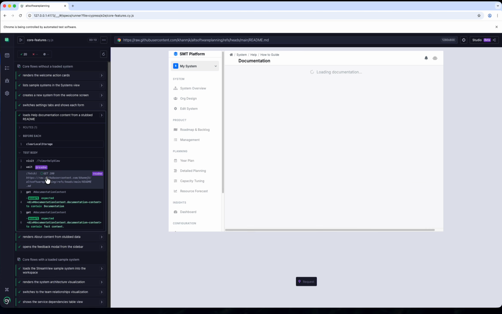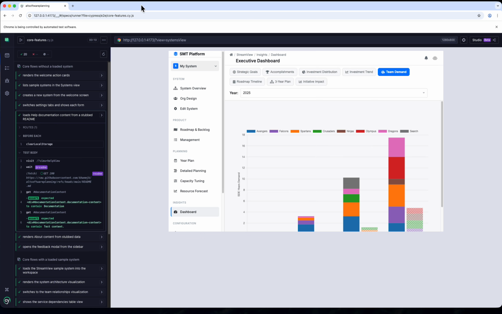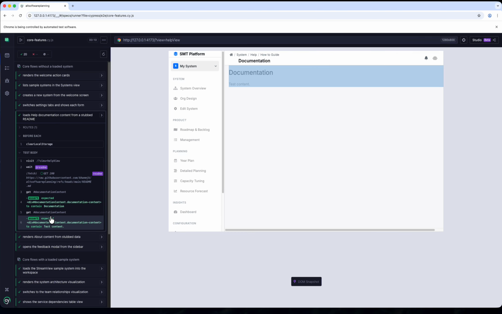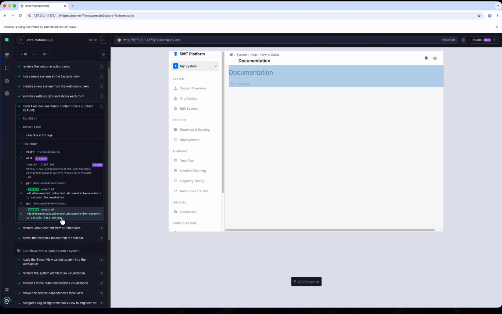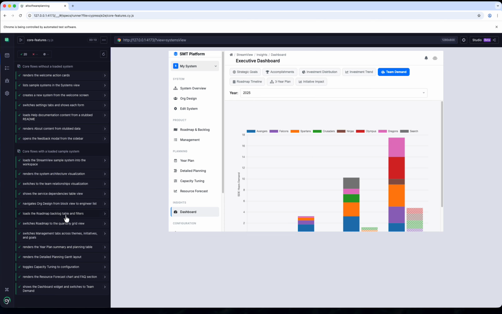Does it load the help documentation? So the app itself, I didn't show you that. Okay, I'll come back to that. But basically, on the home page, you can load documentation, and you'll be able to see what the app is about. So you get the idea. It's a bunch of test cases running, and it's pretty cool to see how the engine exercises the UI and is able to inspect everything on the UI itself against the expected results.